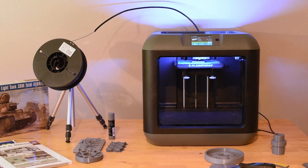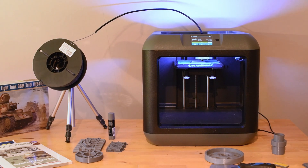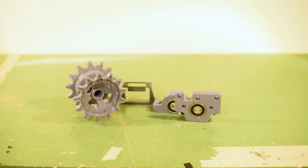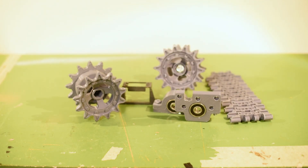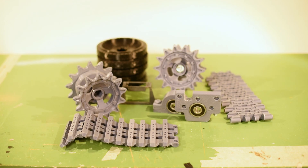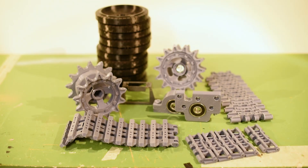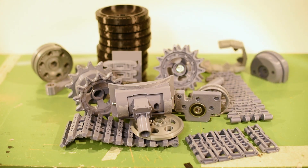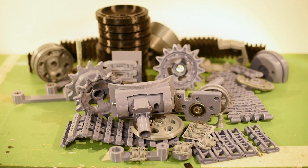Of course, this is not all the Flashforge Finder has printed during the last years. There are tons of spare parts on the shelves and even more printed parts for future models or parts for a certain purpose — like servo holders, bearing mounts, drive sprockets for a future T-55, and tracks for said T-55. The Centurion tracks alone took 600 hours to print. There's also a tower of road wheels for a 1:6 scale BT-7, more tracks for a T-55 early version, RSO spare parts, more BT-7 parts, and parts for testing. And parts for things that were, and for things that never were, and for things that will be someday.